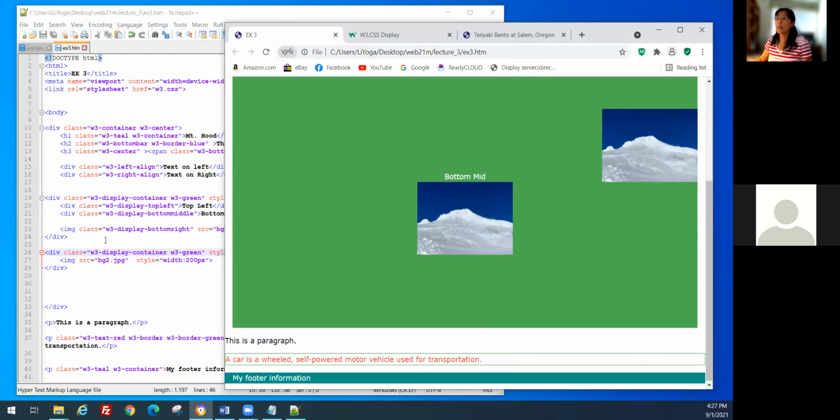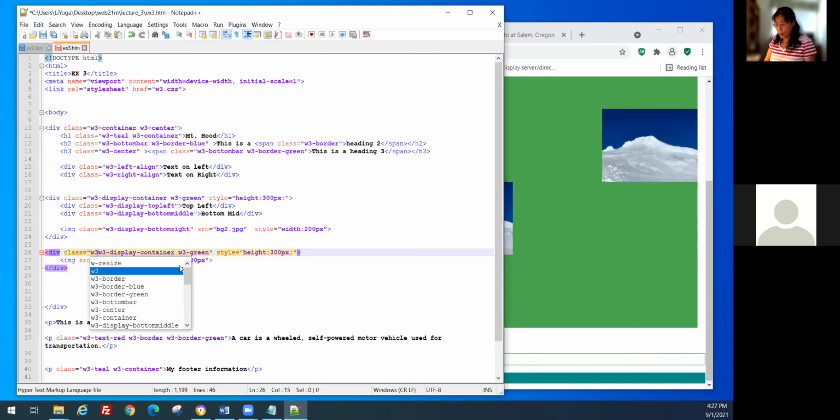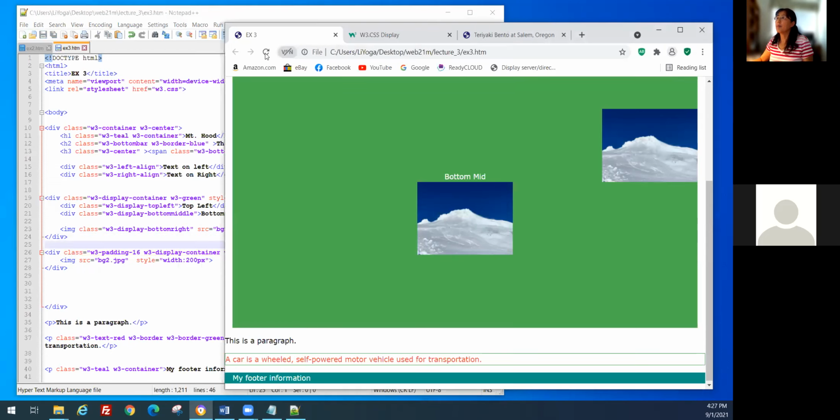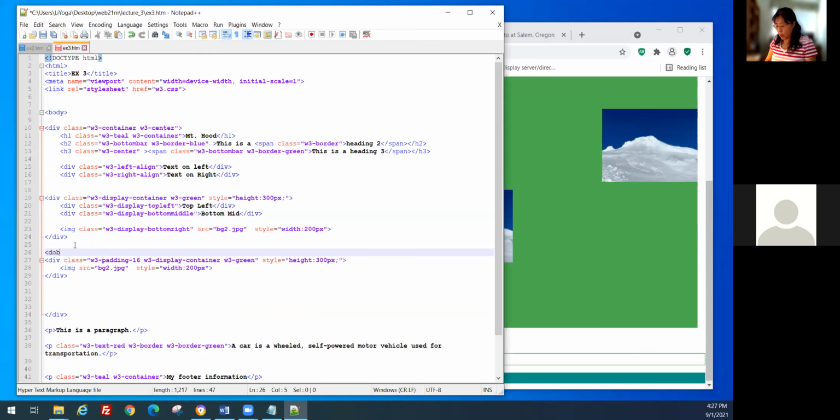Oh, two together. So what I want to do is W3 padding 16, because I want to separate them. So it still does not work because this padding is in this div, it's too close. We may need another one at the top. Div.